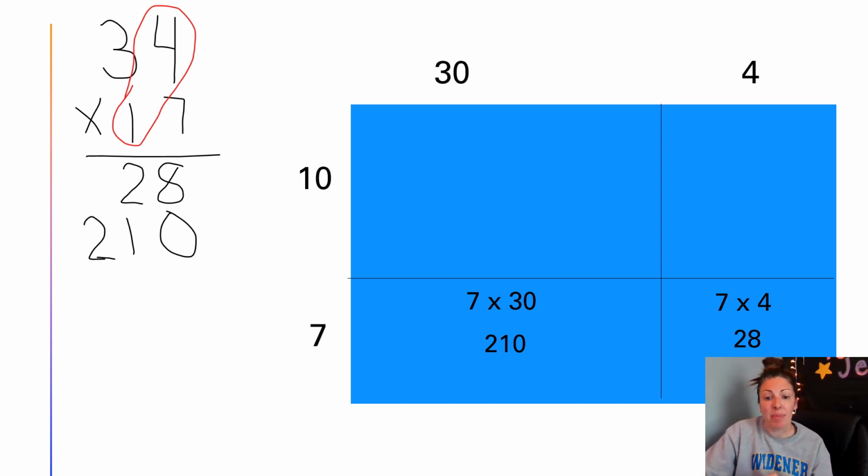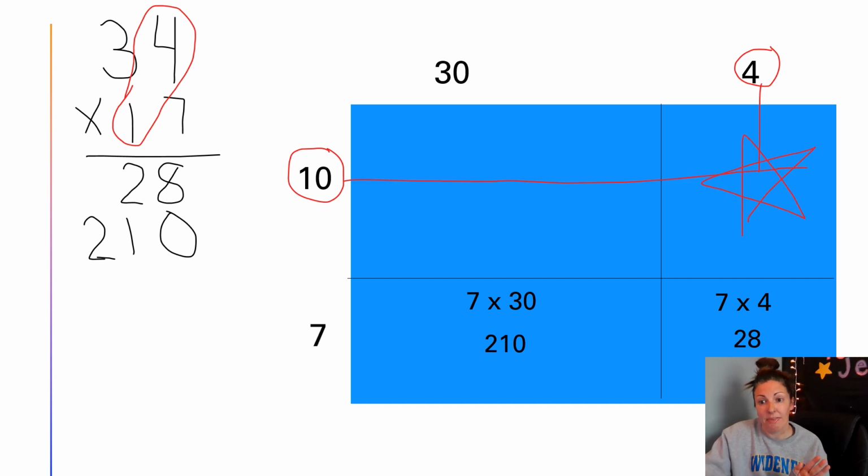All right, so the next step, we already took care of multiplying our 7 ones by 34. So now we need to make sure that we multiply our 110 by 34, and we're going to start by multiplying that 110 by our 4 ones. So what I'm going to do on my area model, just like I did for the last 2 partial products, is circle or identify my 10 and my 4. And then just like I did, I'm going to bring my fingers together or draw lines to figure out which box I'm going to be completing my work in.